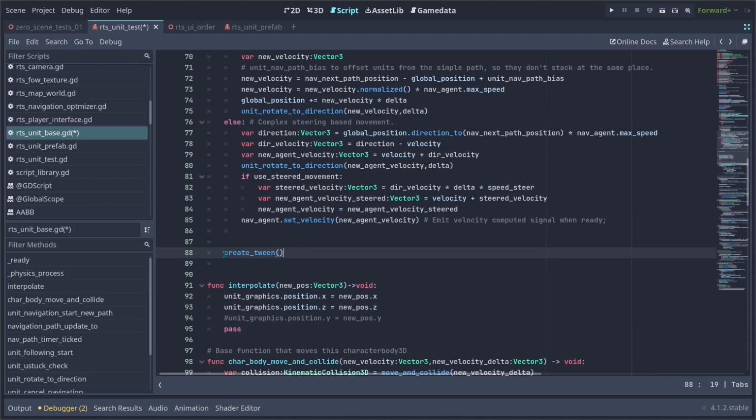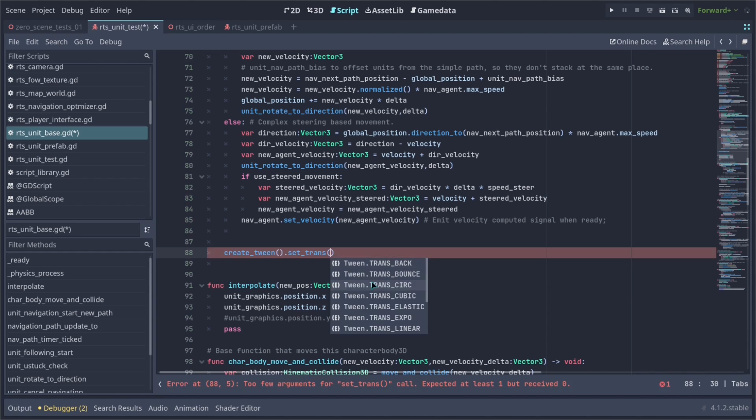We have created a tween, so this is already a tween, and we can access it by putting a dot here, and we can do a set transition. Trans here is going to represent which type of transition we want. A tween is going to do something with an initial value and an ending value with a transition type. So it's going to do basically an animation.